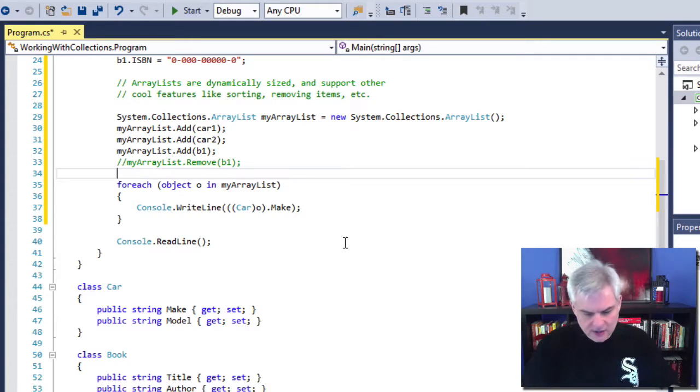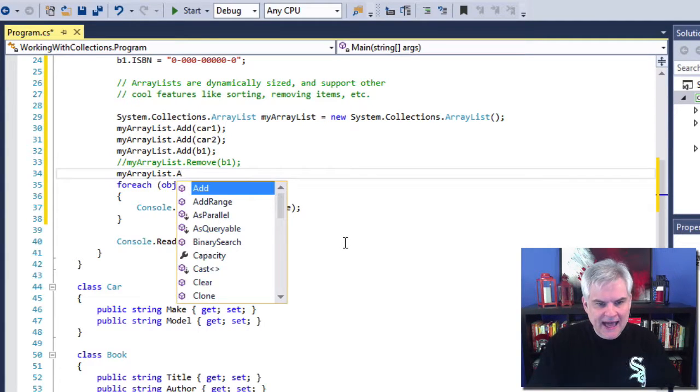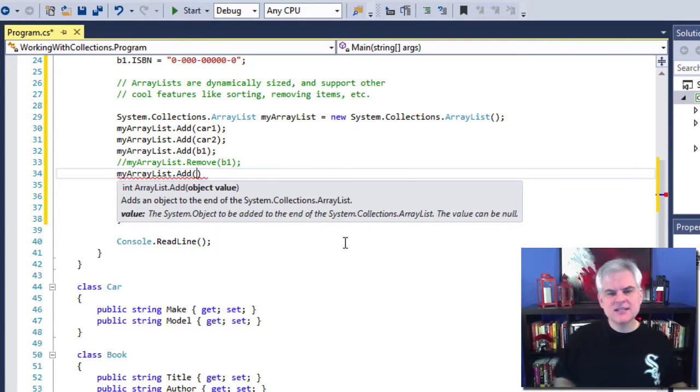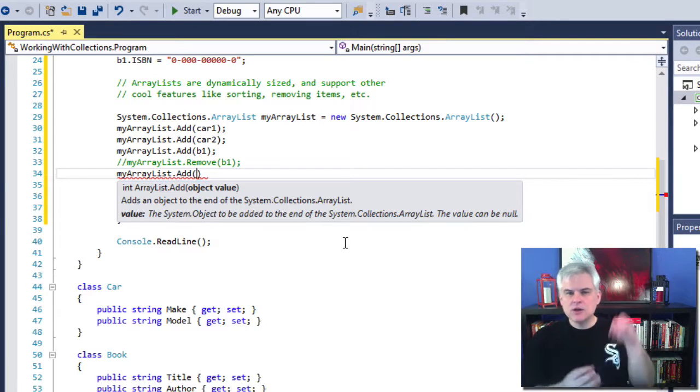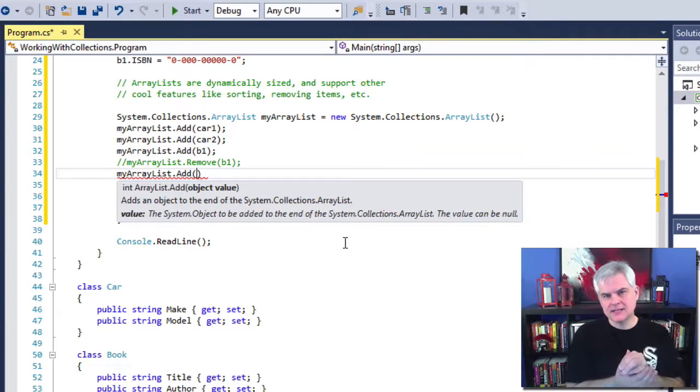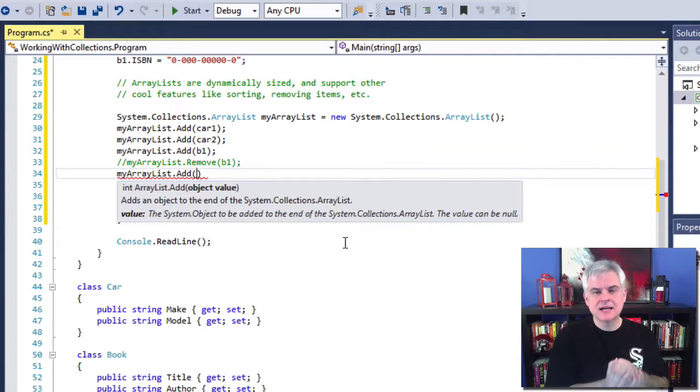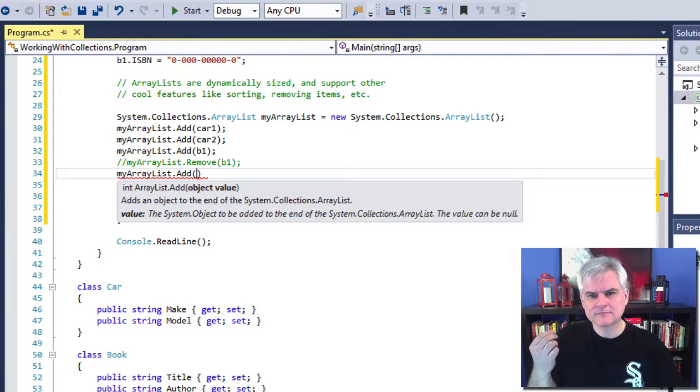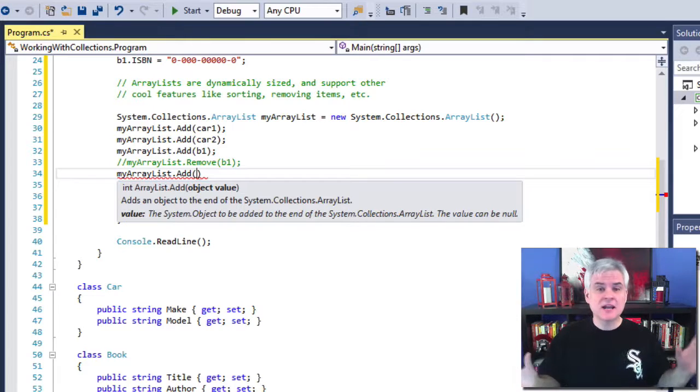If you actually take a look at the Add method, you can see in IntelliSense that what you pass to the array list is of type System.Object. Now, do you recall what was so special about the data type System.Object? Well, it's the genesis of all of the classes in the .NET Framework class library.